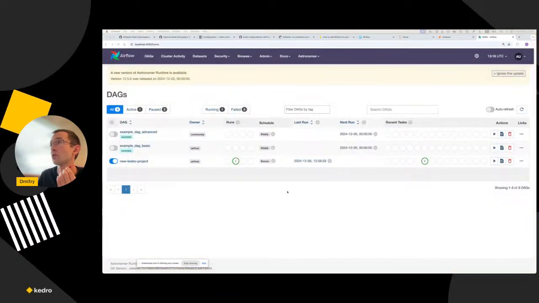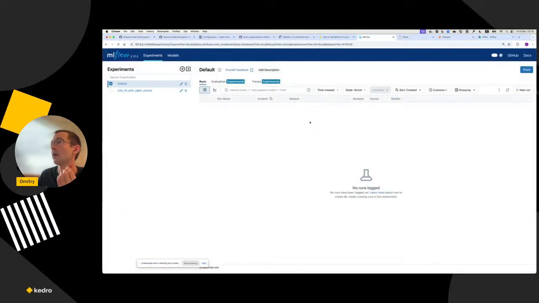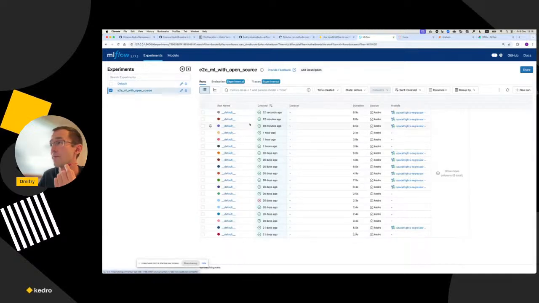Currently, I can switch to MLflow, and as you can see, I ran my experiment in Kedro. Currently, there is its name, and I can see a history of all of my runs, of my experiments.